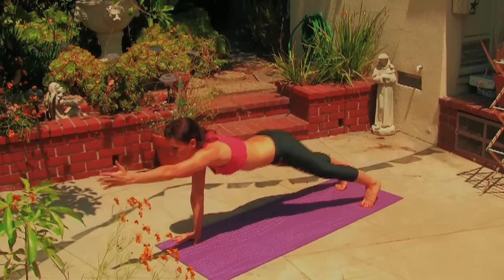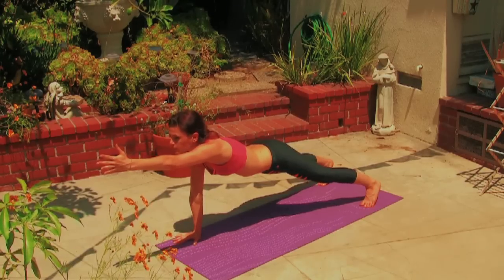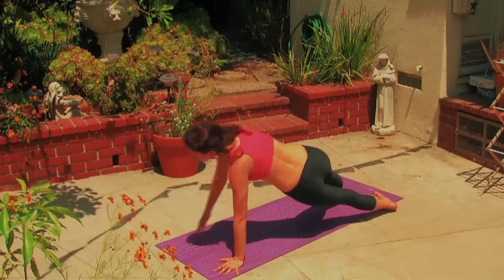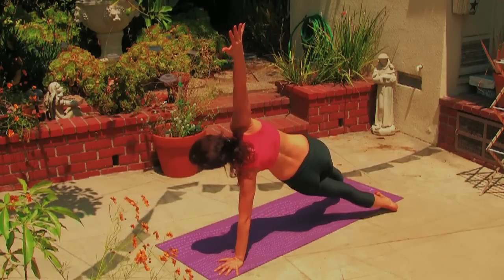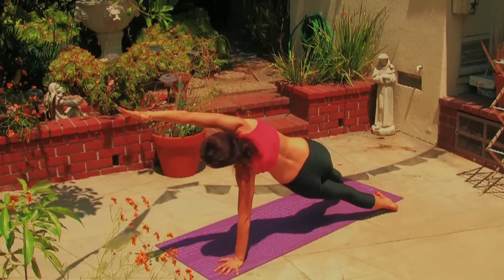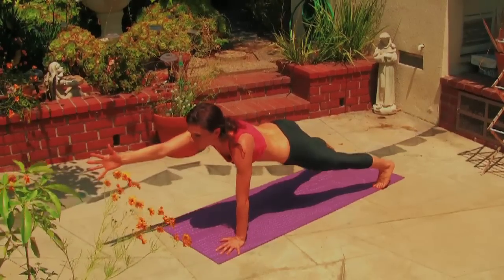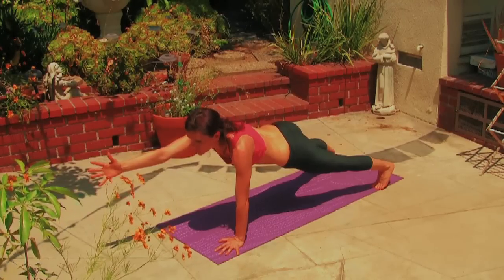This time bring your hips parallel to the floor, level with the floor, reach in front of you with your left arm, keep your hips steady, and lower down, switching sides, right arm reaches up. Keep your hips lifted. And let's reach up and over the head. Level your hips with the floor and reach with your right arm in front of you.